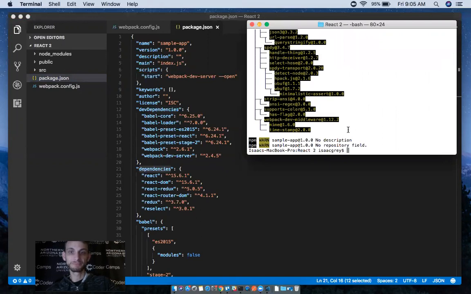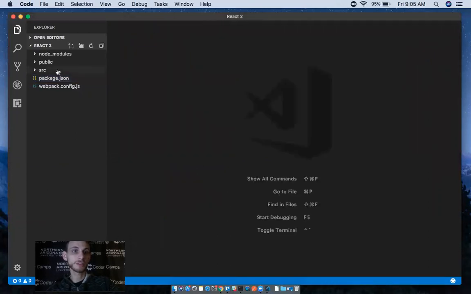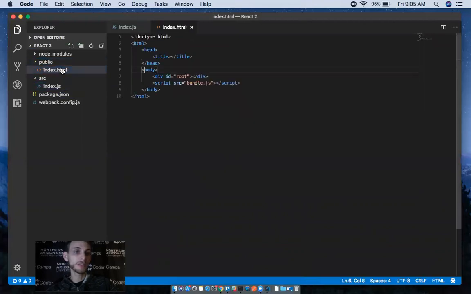Okay, perfect. Now that we've installed all of those, let's direct our attention to the source. Source is where we're going to write all of our React logic, and as you can see right now, it just has some simple JavaScript running. That's being loaded here in the index through the bundle.js script. The idea for this root element is that we're going to be mounting different React user interfaces using this root element to render.